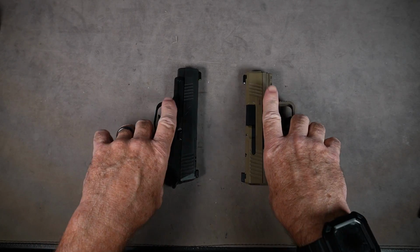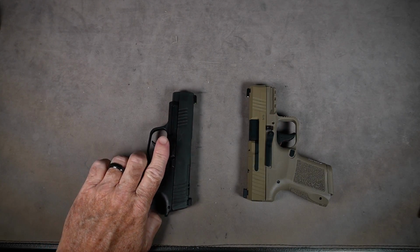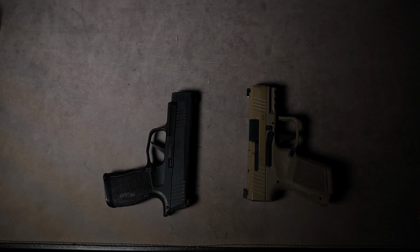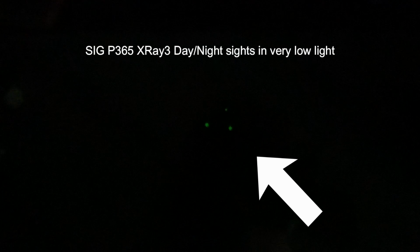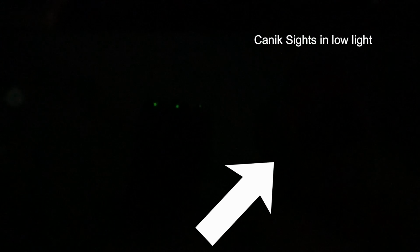Okay, now the lights are down just a little bit. You can still see both of those pretty good. I'm going to turn the lights down even more. I'm actually going to turn the lights off. So here are the SIG X-Ray 3 day-night sights here. It's pretty dark in this room. There's still a tiny bit of light. So you can see the 3 green dots on the SIG really well in the dark. So these are really good night sights. I'm holding the CANIK METE right next to it on the right side, and you can't see those sights at all. And they're not night sights. So the SIG P365XL wins in this category, hands down.